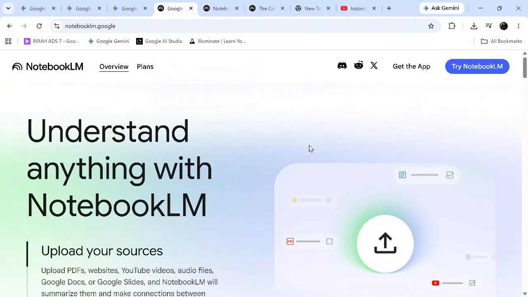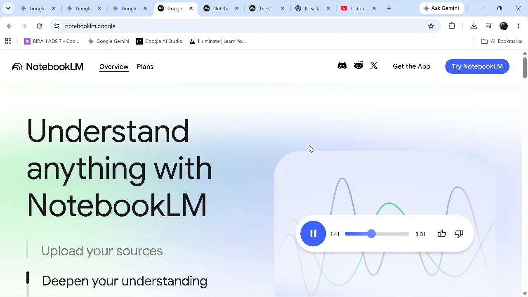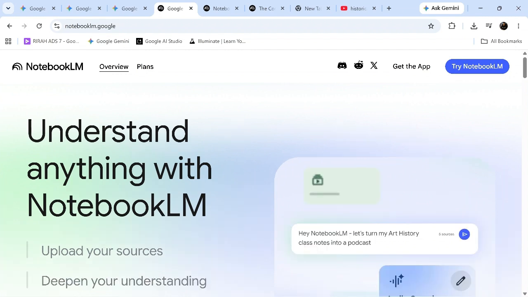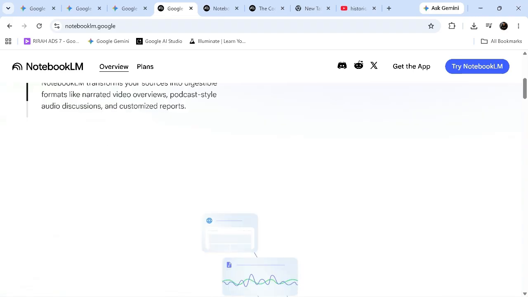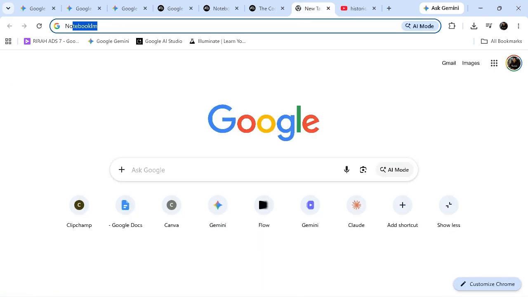That video you watched was created using a single prompt and using one of Google's most powerful AI tools. Yes, I call it most powerful because NotebookLM is what I'll call Google's AI research assistant. And to access it, just go to your browser and search NotebookLM. Then you sign up with your Google account, then you can make use of it.